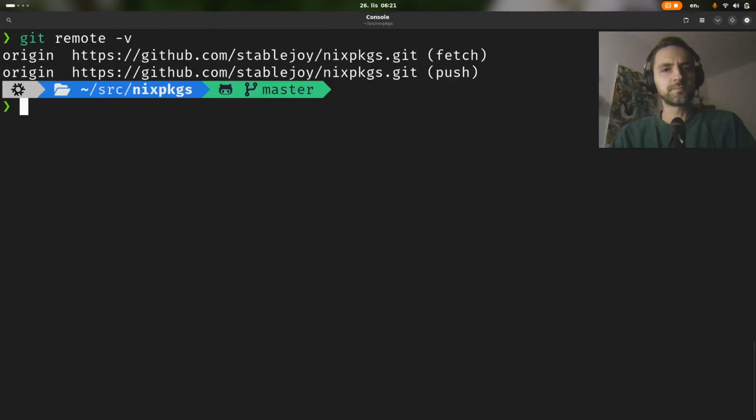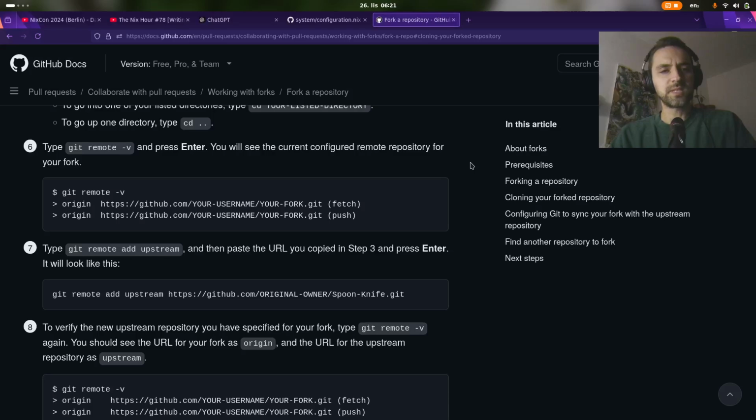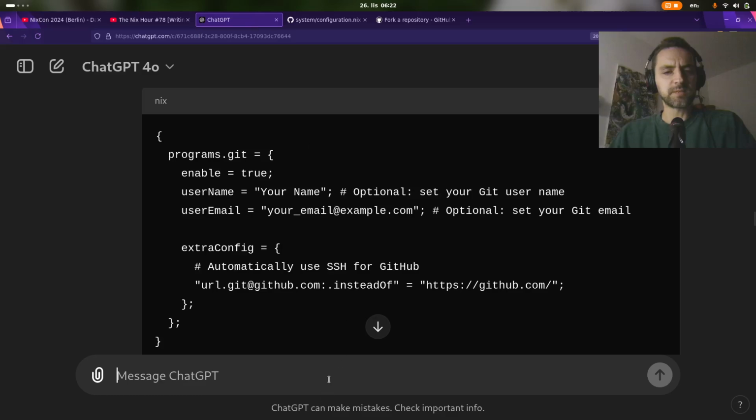Fetch, push. Yeah, but we want to set origin. Type git remote add upstream and then paste the URL you copied in step 3 and press enter. It will look like this. Yeah, but what does this mean? Wait a second. I want to add Nix as upstream to my old local fork of Nix packages.